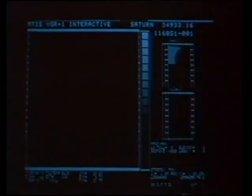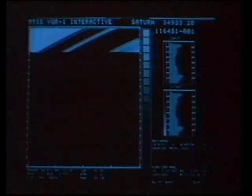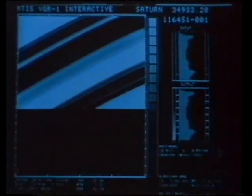On the right-hand side of every picture that we have coming down, we have a histogram, a graph of the number of picture elements within that picture which have any individual gray level from 0 to 255. We use that information then to decide how to re-expose the picture, if you will, in a digital way in the computer, setting the lowest gray level that we think will be interesting to 0, stretching the highest gray level to white. Thus, with a picture with low contrast, such as some of the pictures of the atmosphere of Saturn have shown us, we can take 10% variation between bright features and dark features in clouds of Saturn and stretch those in contrast so that that 10% variation goes to the entire variation between black and white.